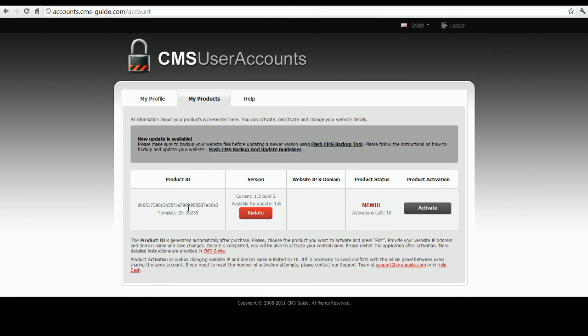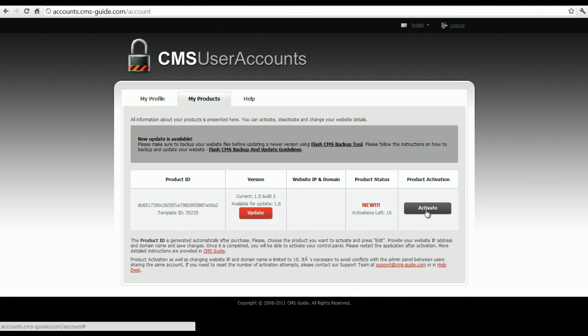It has our template number and our product ID, and it's showing there's currently an update, so we can do that in another video. We have 10 activations, which means we're going to activate it, so we're going to have 9 left. But let's say I want to change hosting or maybe sell my company and they move the website. Basically, that's just controlling who owns this software, the website itself. Your website will always work when they visit the website, but logging in and getting to the control panel is what the activation is controlling.